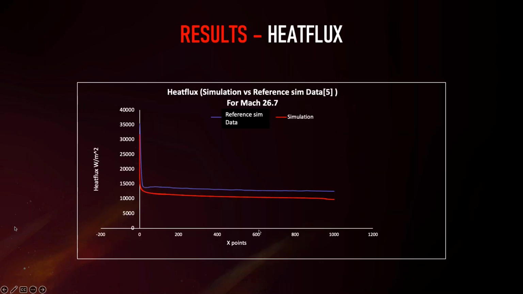The best solution we got was for the inflation layer, where we could capture the peak value of heat flux at the stagnation point pretty well. There is some difference in the heat transfer away from the stagnation point, but this is our first best solution, so it needs further grid refinement. For example, increasing the number of grid points to see if it has any effect on the solution. That is something we will be doing in the future. Otherwise, there is pretty good agreement between the simulation result we obtained and the simulation result from the literature.